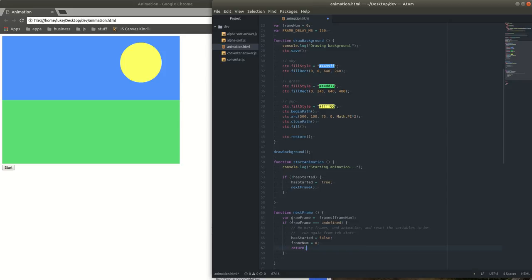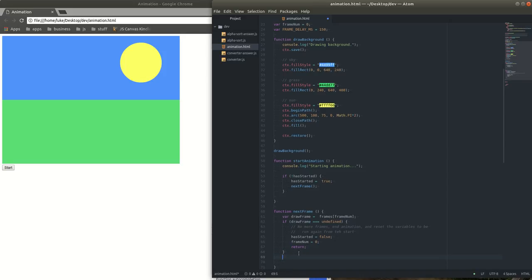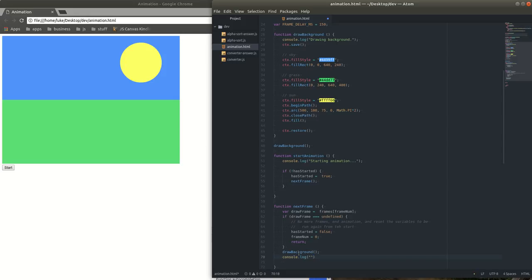So if there are no more frames, then we do this and then return. If there is a frame, what we do is we draw a background, because you always draw the background before each frame. Let's do a console.log, and we're going to draw a frame, and then the frame number.